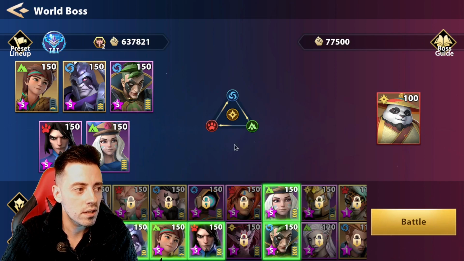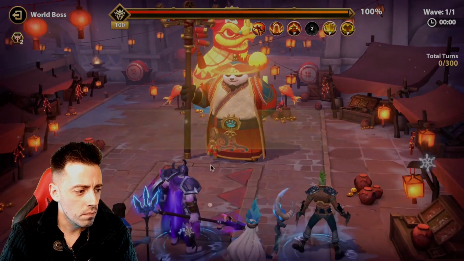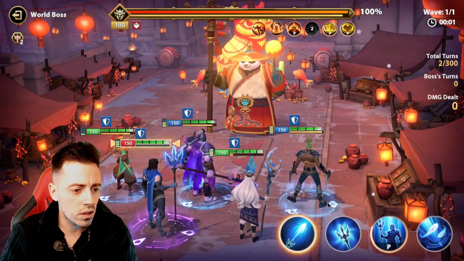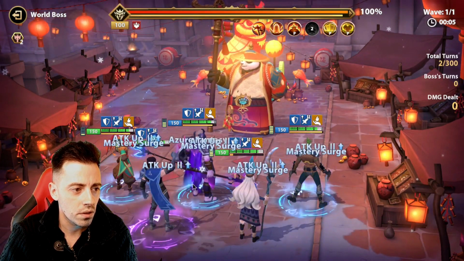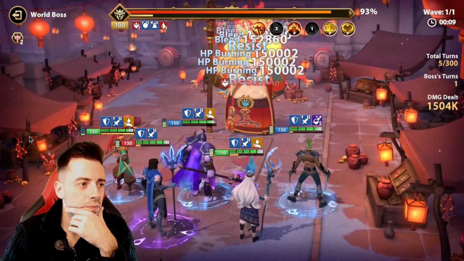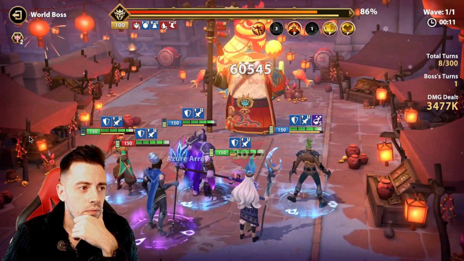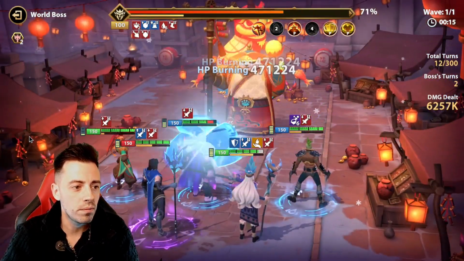Let's do it. Okay, it's okay. I'm gonna try with that. But not in auto, because I want to use this skill from Verto first, so I can get more attack. And let's go. Okay, speed reduction, all my debuffs on the boss. This is pretty nice for now.